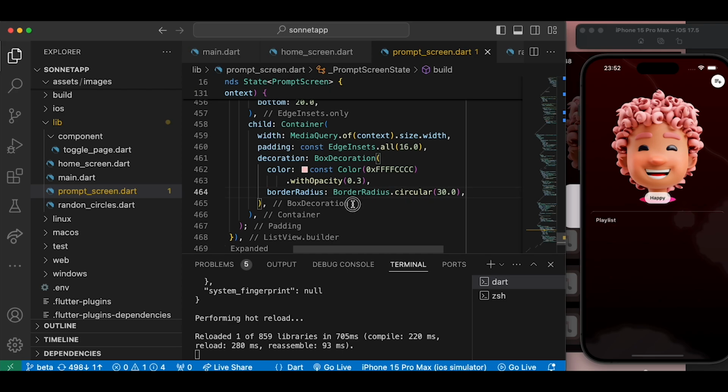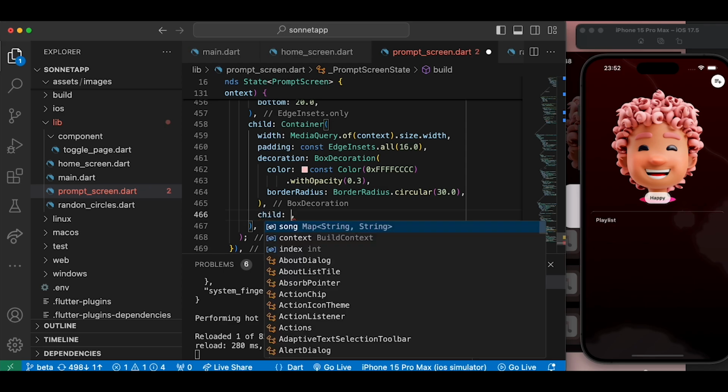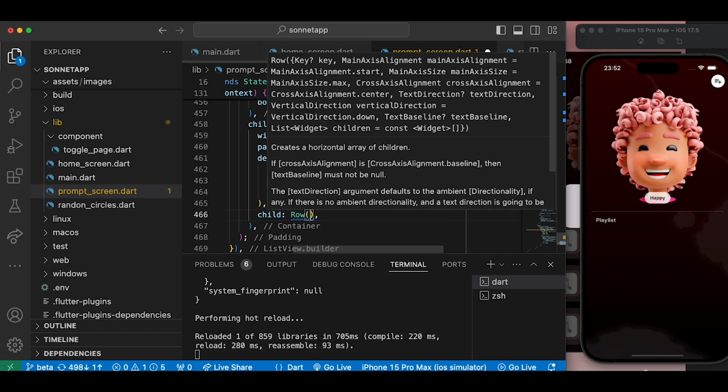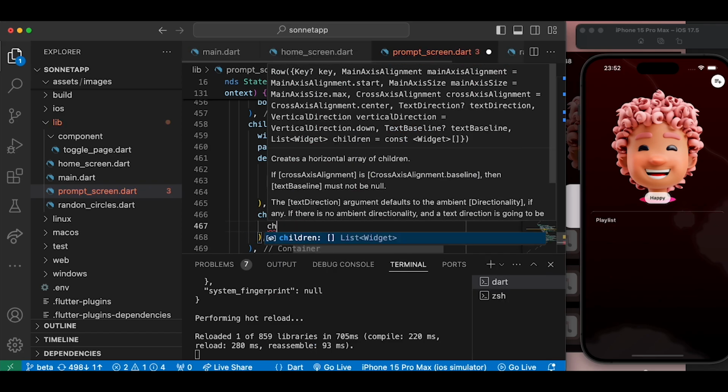So let's come over here and specify what we want to be inside our container. We are going to make use of the Row widget, and inside the row we'll do our children. So let's do a main axis start and the cross axis center.